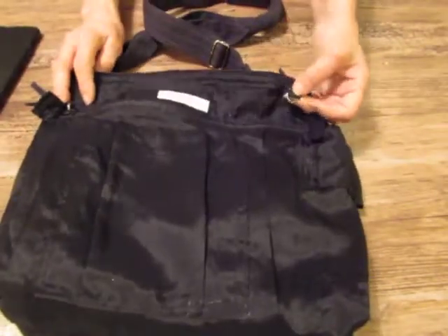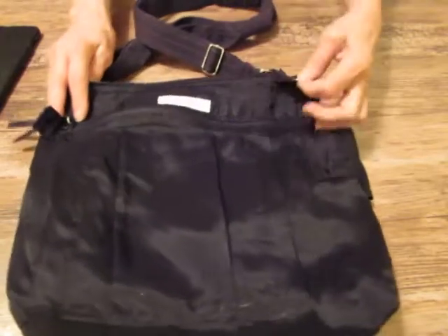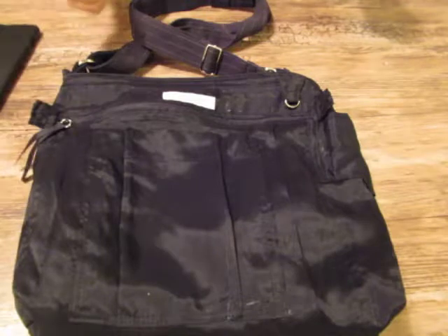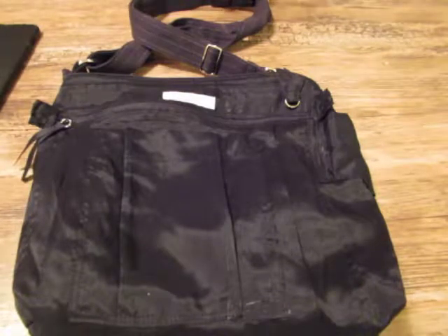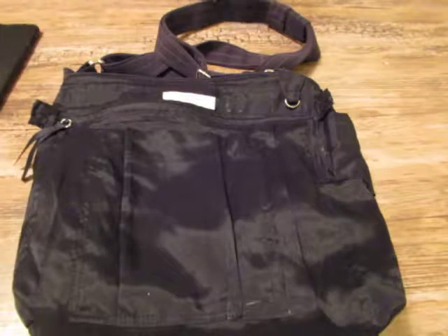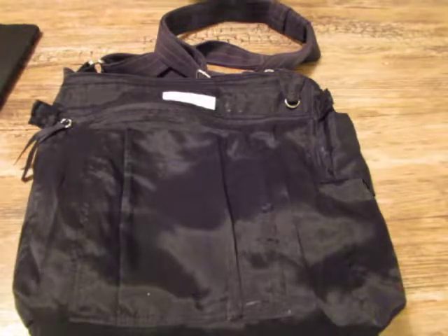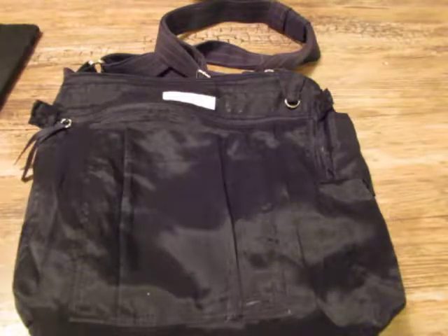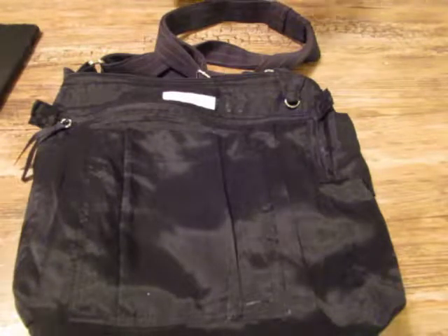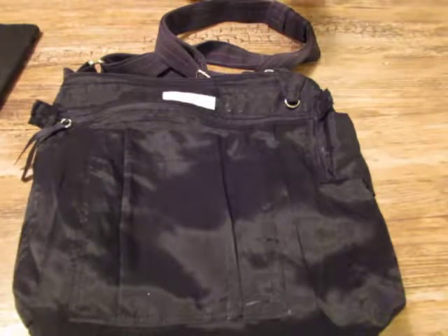I put it up here this time, hanging from the zipper area. But it's still there. At any rate, I appreciate you being with me today. This is Jennifer from Jennifer's Closet. 4TXSisters.com is our shop site. 4TXSisters.com is the blog. We are at 4TXS on Facebook and YouTube — find us somewhere, come by, say hi.